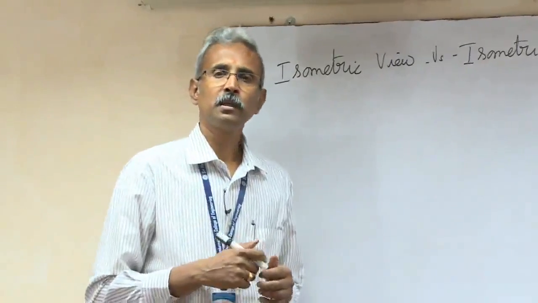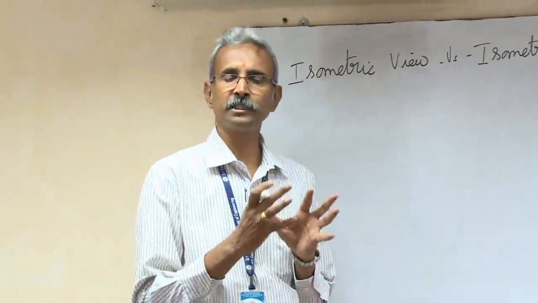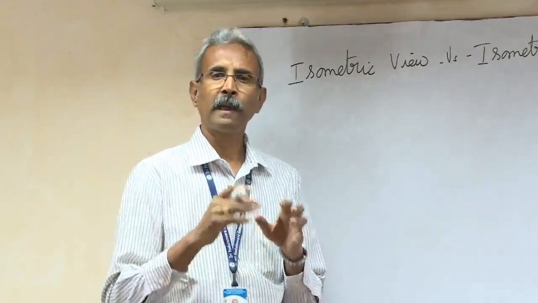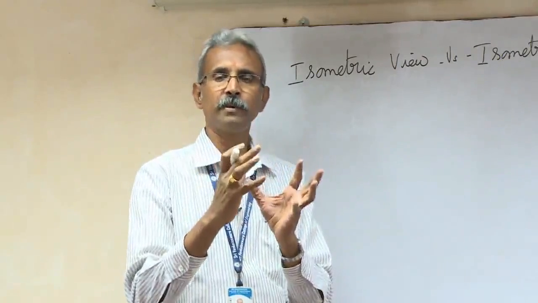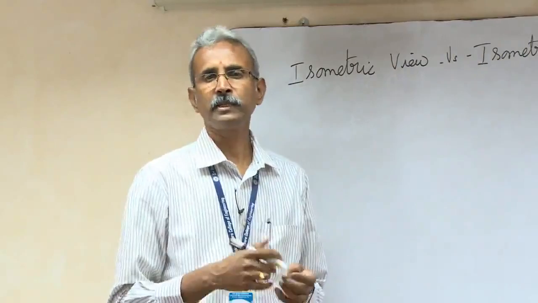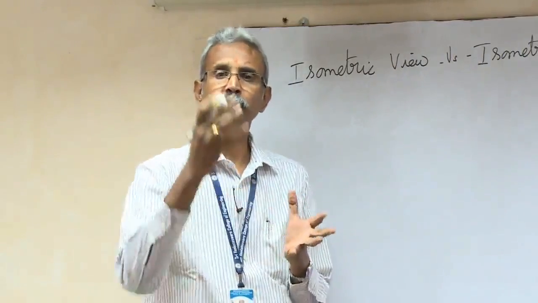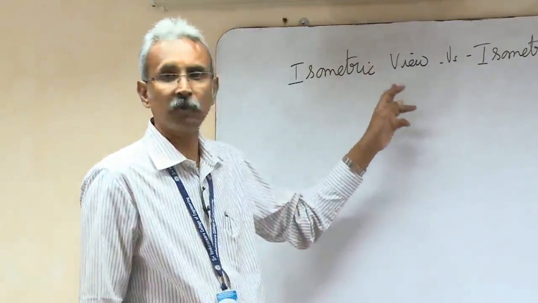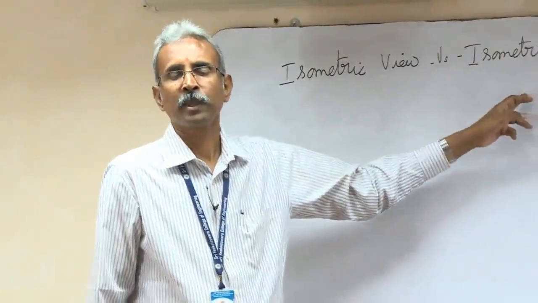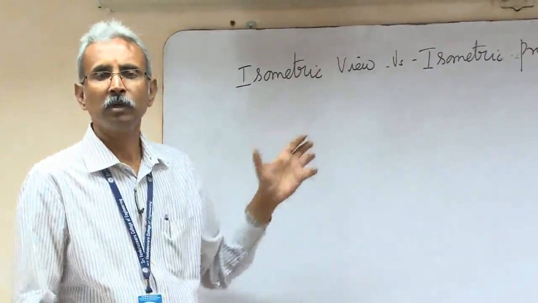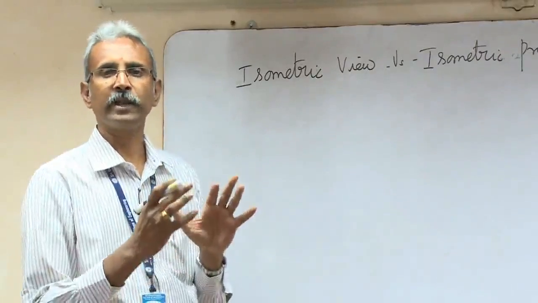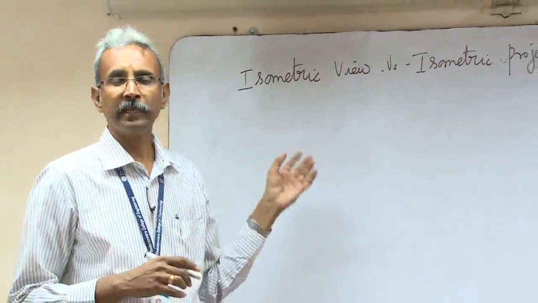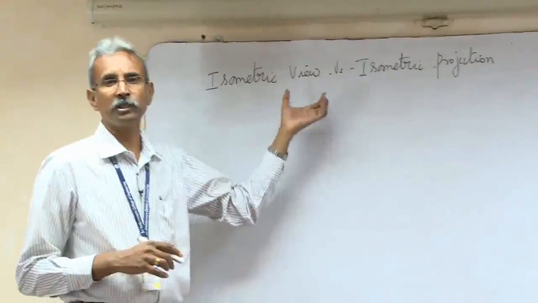It's a good question because the objective of isometric projection is to get a 3D view of the object, where I am more concerned about the shape rather than the size. So it is not necessary that it should be a reduced size. That is where you have this terminology, isometric view and isometric projection. When I say isometric view, it will have the actual size, and when I say isometric projection, it will be of reduced size. So in the examination, you have to be very careful about this term.